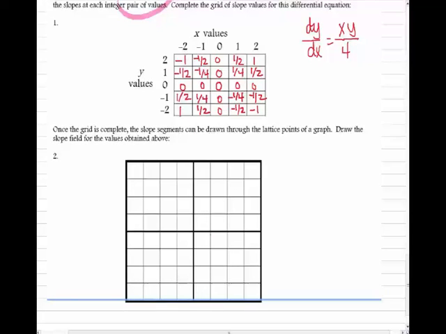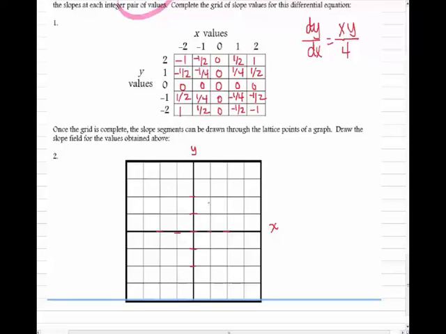And what we're going to do now is, over here on this grid, this xy axis, I'm going to draw little slope lines or tangent lines to represent these. Now I'm going to go ahead and make each one of these a scale of 1, and I'm going to draw them pretty small. What you do not want to do is draw really big long tangent lines, because then they start to overlap. You want to think of these as little lines, like on the road that you follow. It's going to be a little path.